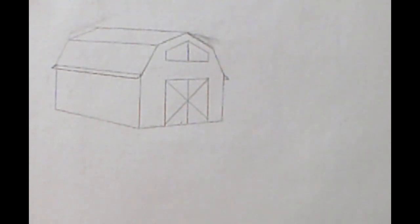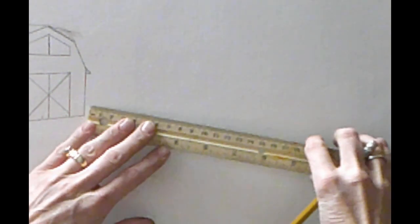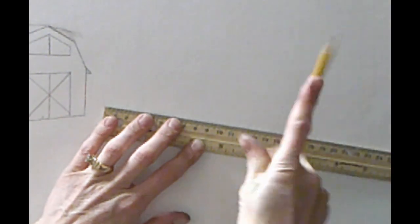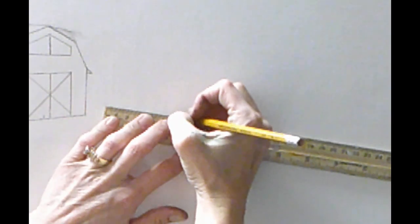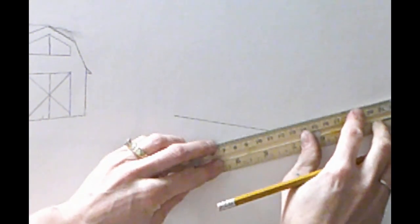And we have a barn. Very simple. I'm going to move on to the other shape of barn that we're going to do, and then after I do that, then I'm going to come back and we'll look at painting them. All right, so let's get started with this other barn that we're going to do. I think I'm going to have my barns sort of face each other, kind of.